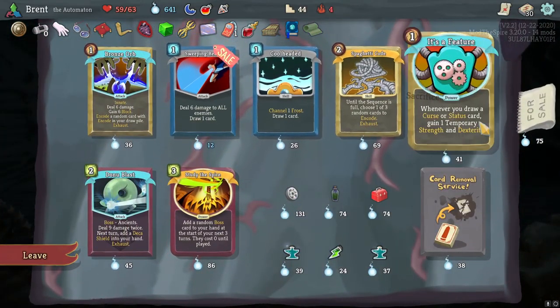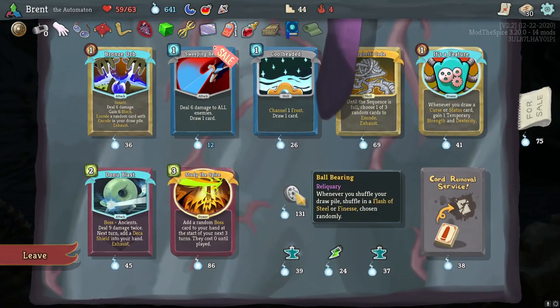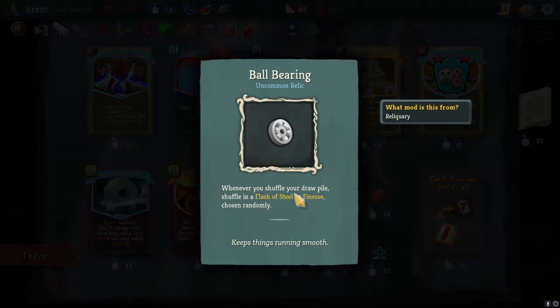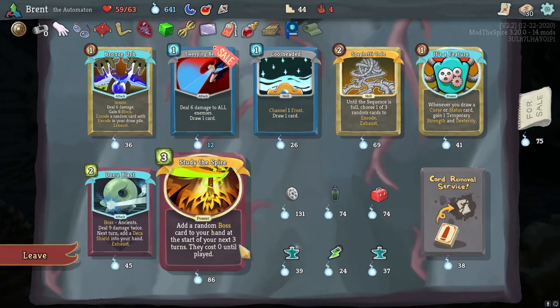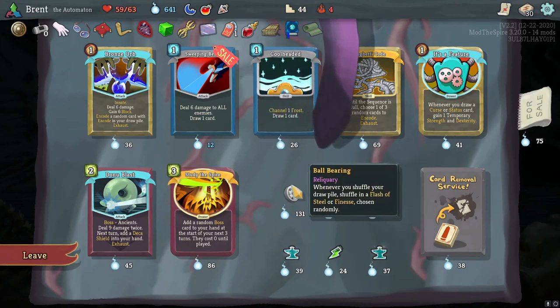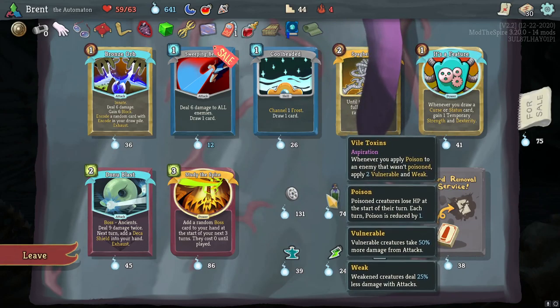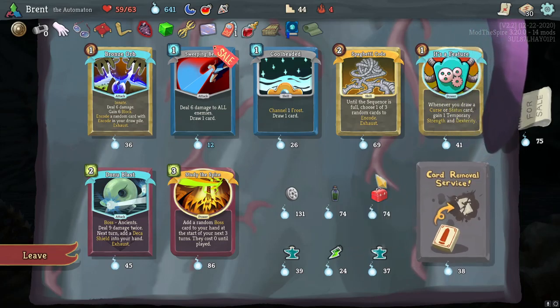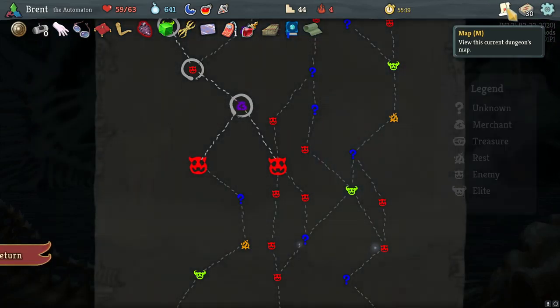Ooh, okay, there's some new stuff in here. Okay. Ball bearings. Whenever you shuffle your draw pile, a flash of steel or finesse chosen. I don't remember what flash of steel or finesse is. Finesse is a draw card. Flash of steel is a damage and draw card, I think. I don't know how many times I see it. Whenever we play, apply poison to an enemy that wasn't poison, too vulnerable and weak. Okay. Not bad. Is there a card I needed to remove?